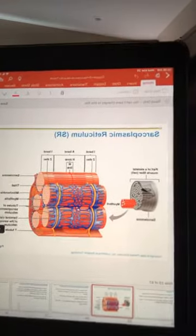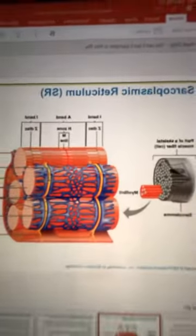And so that purple stuff is going to release calcium. And you see those yellow bands right there? Look at those yellow bands. Those yellow bands are called T-tubules. They're going to carry the impulse, right, which is going to be the action potential once it's in the muscle. Well, it's called action potential either way, but it's impulse when it's in the nerve. And then when it gets into the muscle, it's going to carry that electricity down the T-tubules, and that charge that comes down the T-tubules is what actually causes the release of calcium from the sarcoplasmic reticulum.